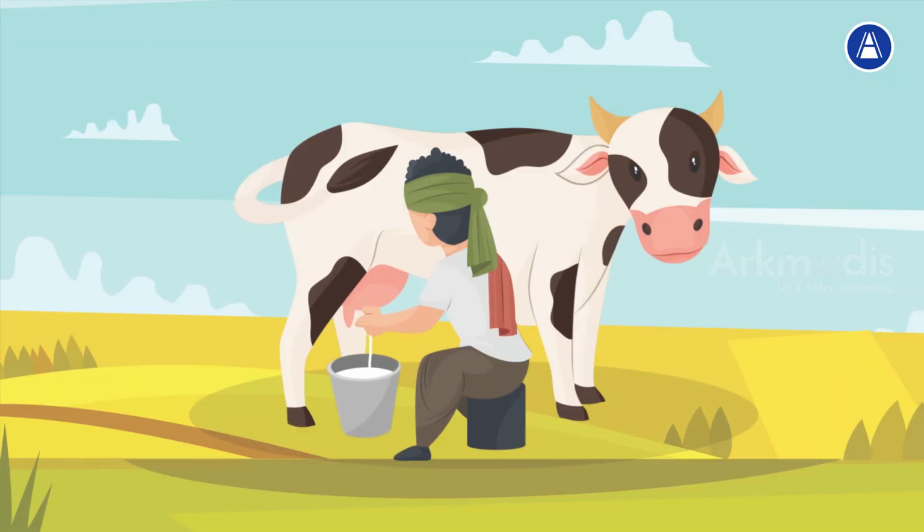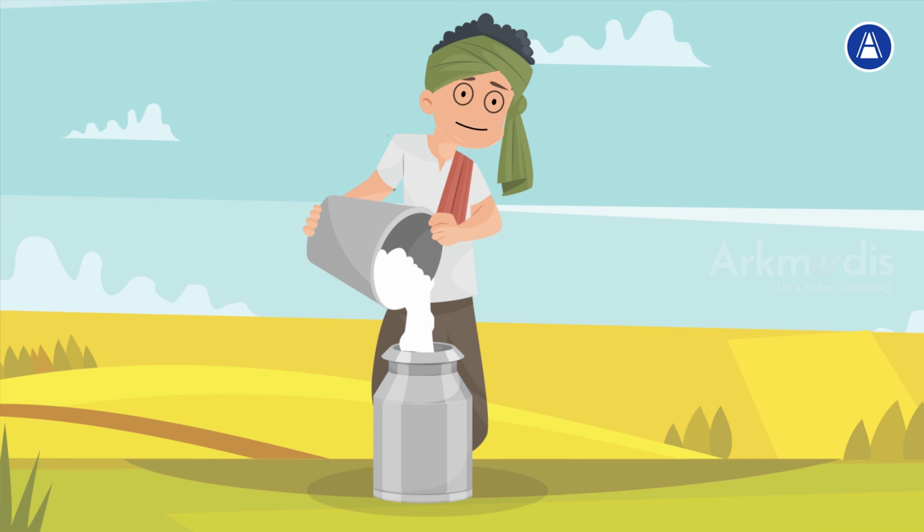Let's take the example of this Jersey cow. Now, this Jersey cow provides a higher yield of milk than other normal cows. I'm getting so much milk. Now, this happens because of the process of breeding.